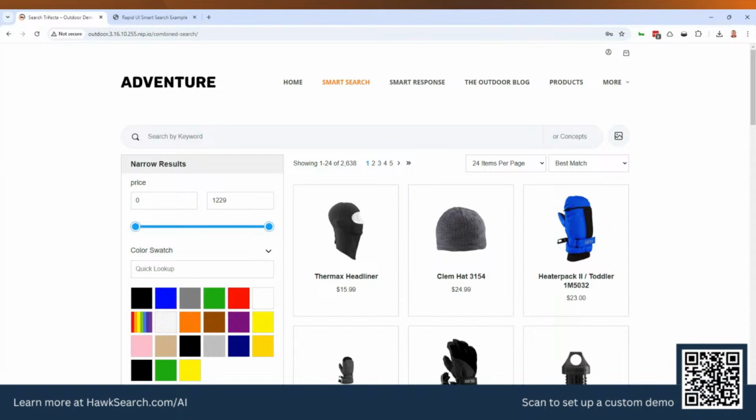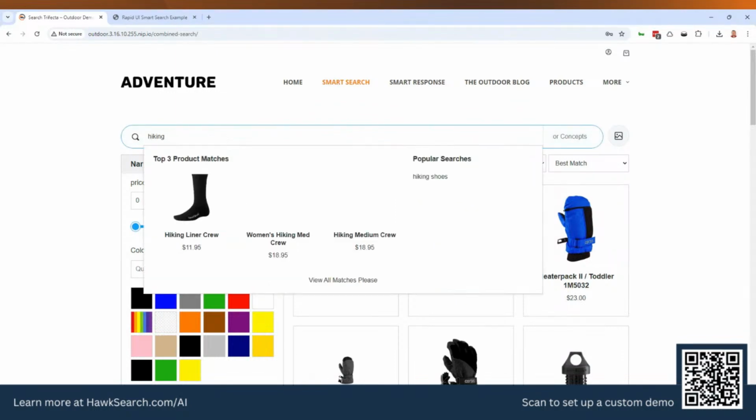But just so you understand what's happening here on the live site, when we're thinking about Rapid UI, it really is basically this entire area underneath the fold of the website. Everything beneath that is coming from within our Rapid UI. That includes things like our autocomplete. So the search box that we're seeing here, being able to put in search terms and have the full autocomplete of product matches, popular searches, category searches, content matches, any of the classic autocomplete and instant engage functionality is fully supported within our search box.